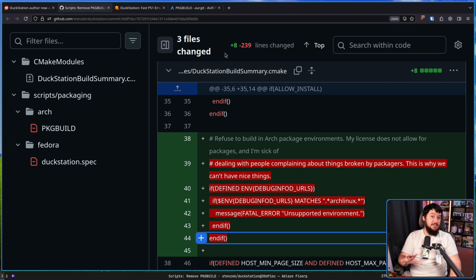Now, the reason why this was done is basically users of the AUR package would have issues with the AUR package, and then rather than go to the packager of the application on the AUR, would take that problem up with Duckstation. In some cases, those were real problems with Duckstation, but in other cases, they were caused by broken packaging on the AUR, dependencies not being the version expected by the package, maybe being newer than what is expected, and things just not behaving like they should be.